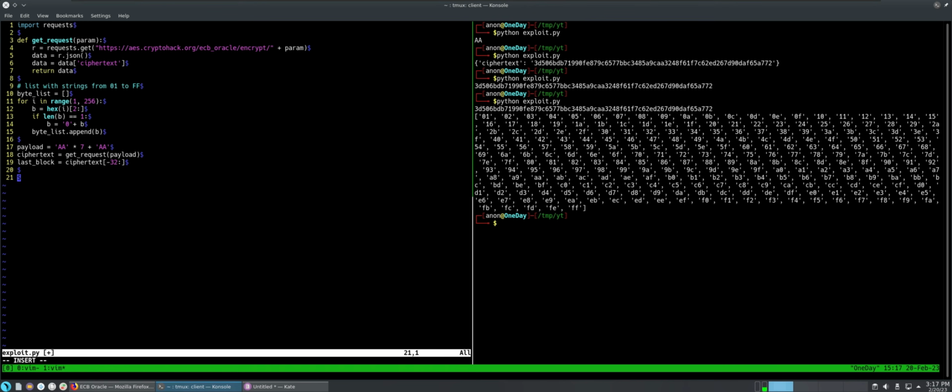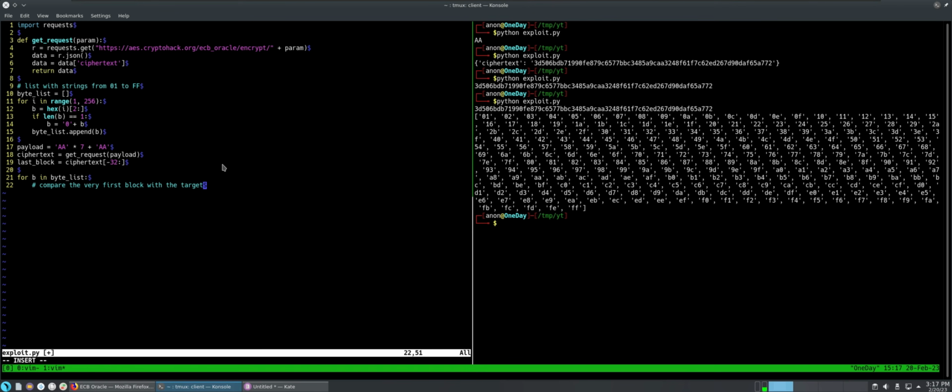and we are gonna go over all of these strings and brute force until we find the matching character. So B in byte list, we're gonna compare the very first line or block with the target, and again the target is obviously the last block, and we want to match our input block with the last block and see if they are equal or not.